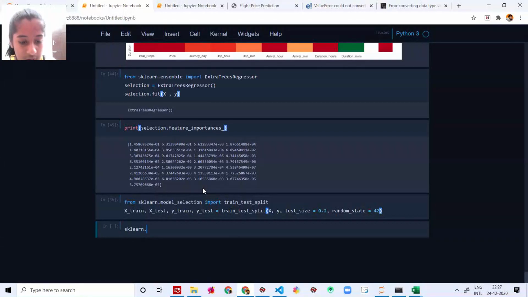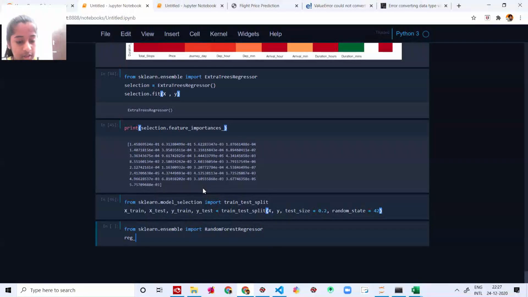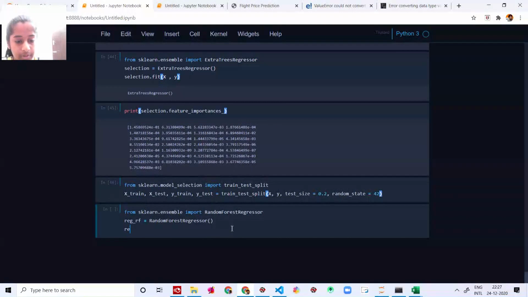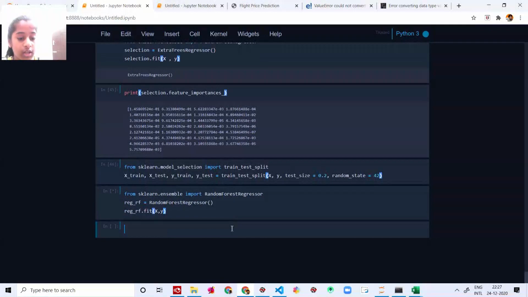So I'm going to say from sklearn.ensemble import RandomForestRegressor. And then I'm going to say reg_rf is equal to, Control C, Control V, and yeah. And then I'm going to say reg_rf.fit of x, y. Let me run it.